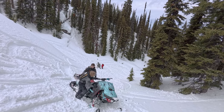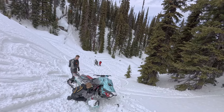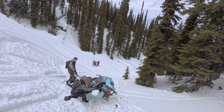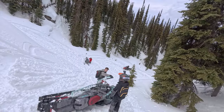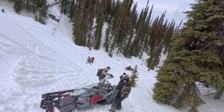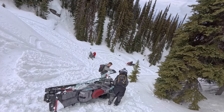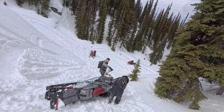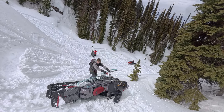Give her a roll, Trip. Yeah, give her a push. Dude, you're strong, man. Those sleds aren't light. I'm gonna go down there, turn around, and go back up. Okay. You gotta go back to your dad. Find your tunnel bag. Yeah, yeah. When you're ready, we'll put it on the skis. Put it on the skis.